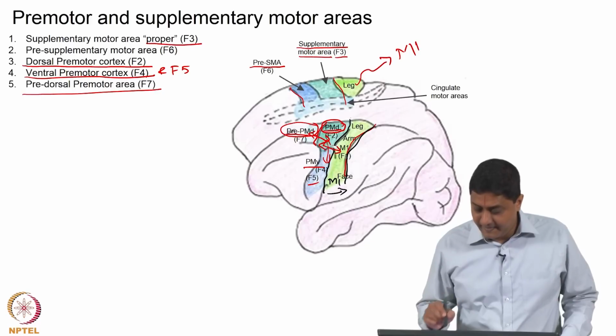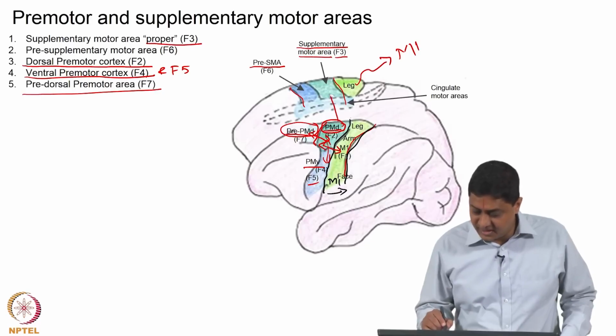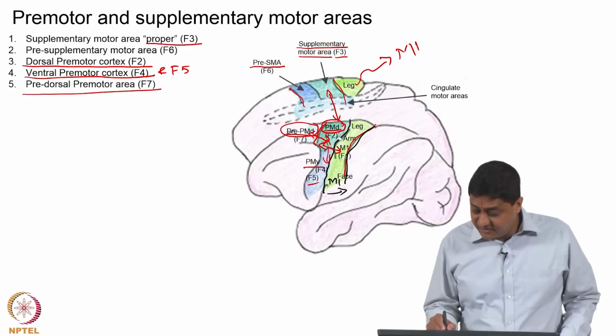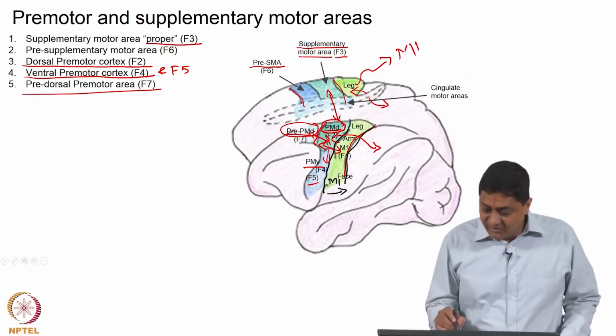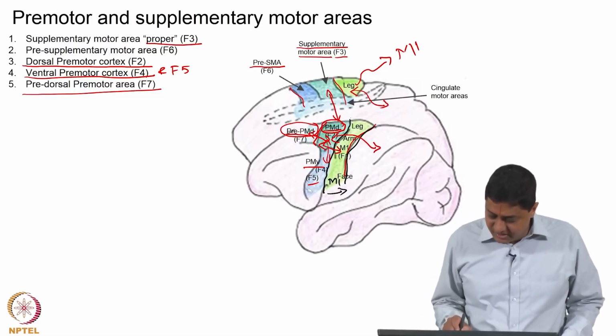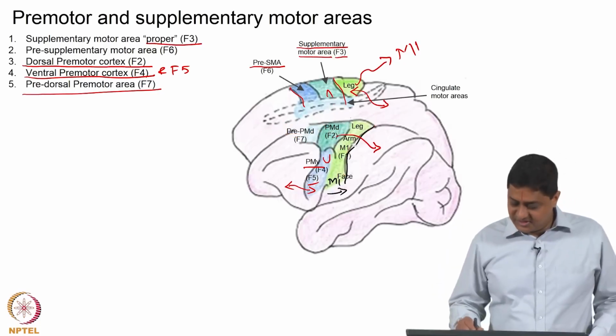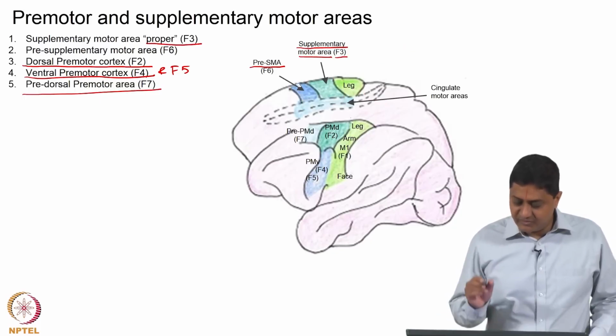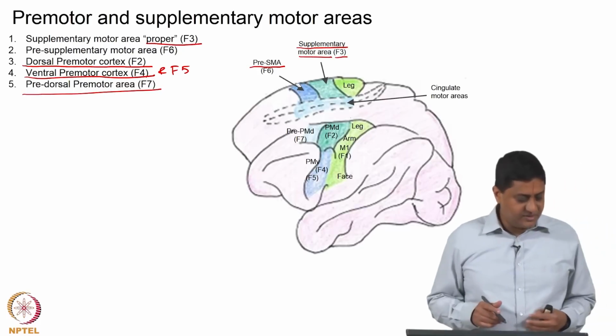there is interconnection between these areas and M1, there is interconnection between these areas and SMA, for example, and they also have interconnections with other regions, for example, the parietal cortex. Some of these regions do not have so many interconnections with the parietal cortex, but rather have interconnections with the prefrontal cortex. So, this presents a very confusing picture of the situation. So, we will take it slowly from here and try to understand what is the meaning of this.